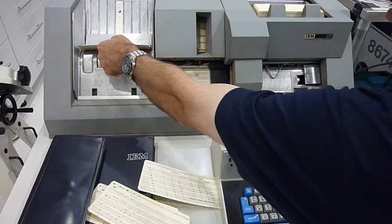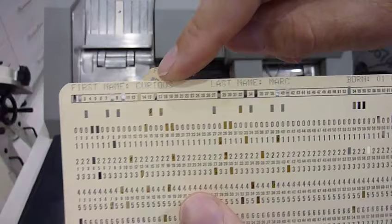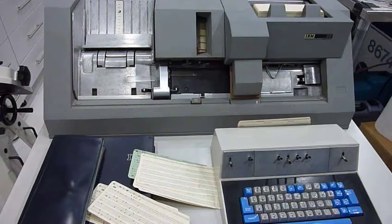So that's what you do in production to do repetitive work. So here, it printed first name and it got CuriousMarc, and look, it nicely formatted the date. Same thing on the Thomas Watson card. So that's working fine.